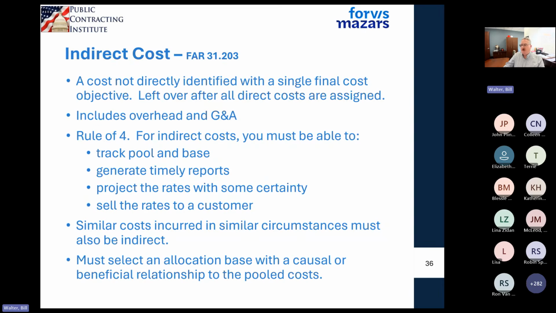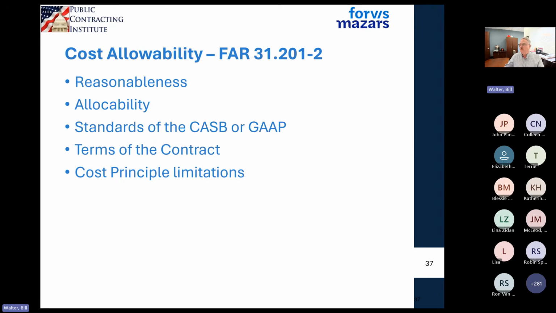Then we have indirect costs. An indirect cost is basically a cost that you can't charge direct, and you pool them into overhead or into G&A. You have to make sure that you treat your costs consistently from one period to the next. Here we also have that if it was indirect when you bid, it has to be indirect during performance, unless you go through some administrative requirements to get that changed. So setting up pools and setting up what my direct costs are are pretty big elements of administration. It's not something that you can willy-nilly change because you want to try to recover more costs, or in many cases, you want to be more beneficial to your client.